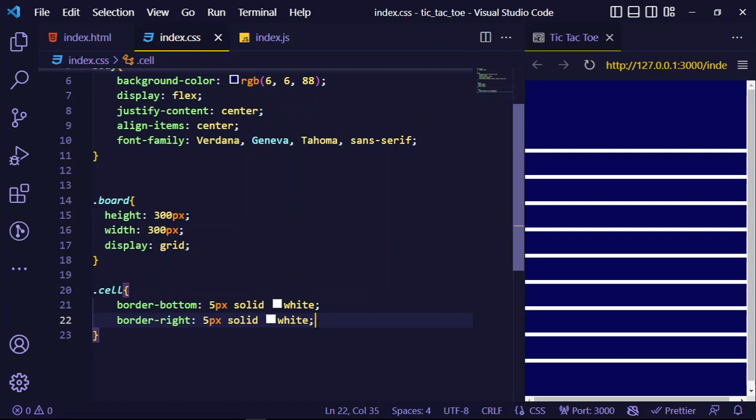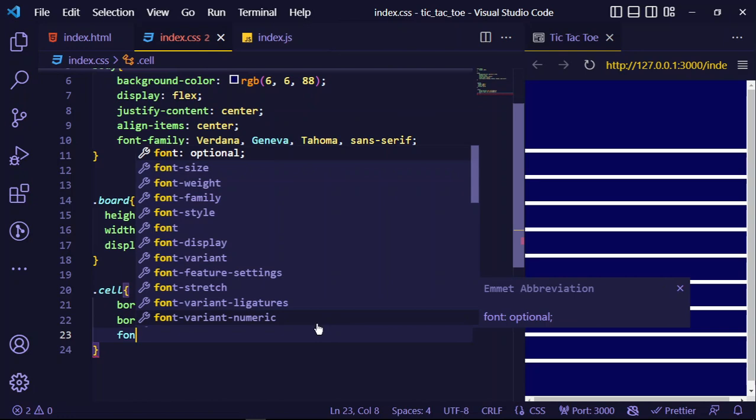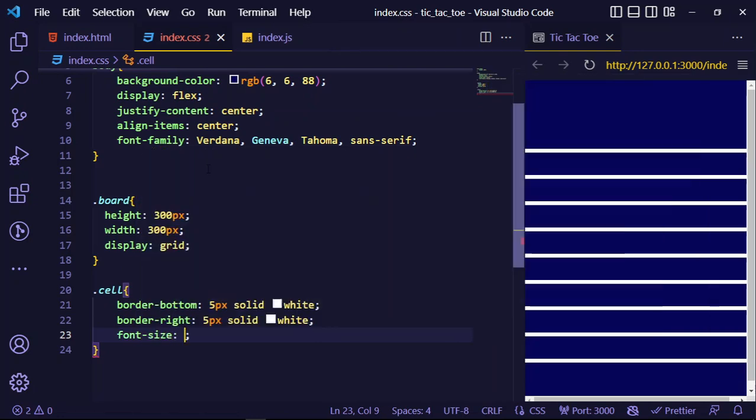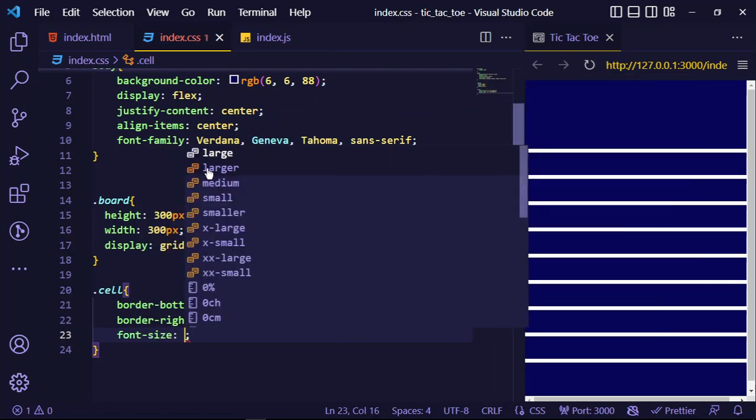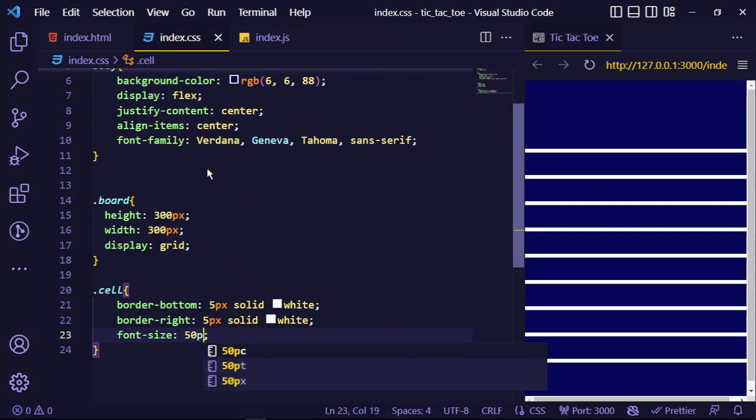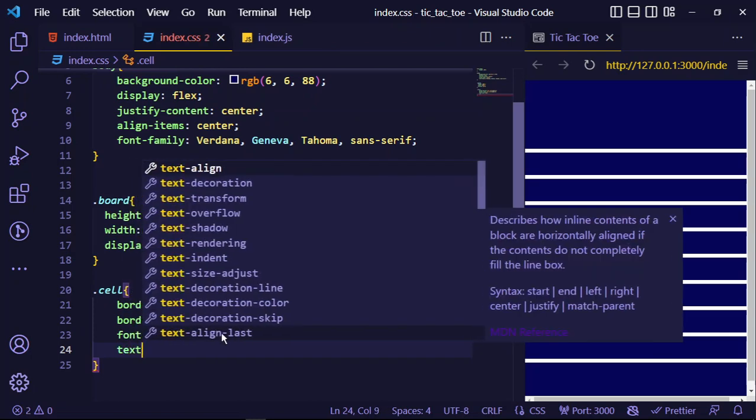I want the font size to be 50 pixels. And the other thing, you want text align center.